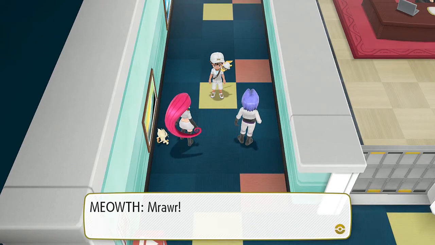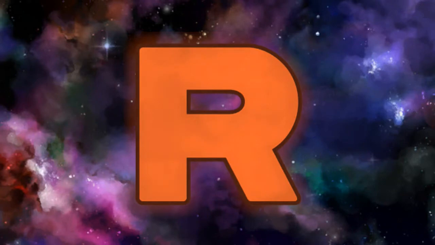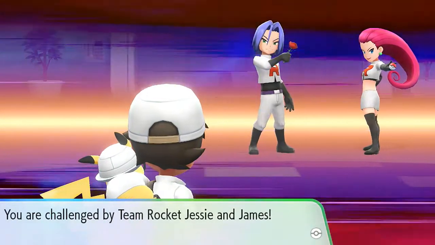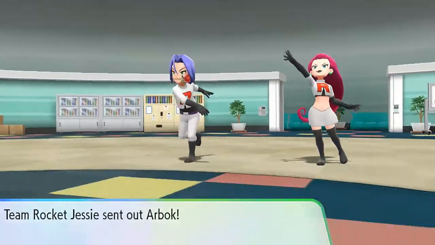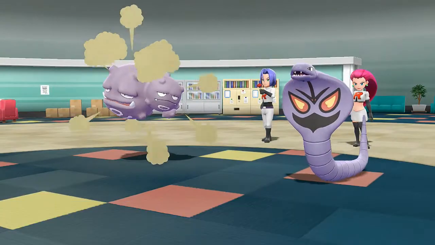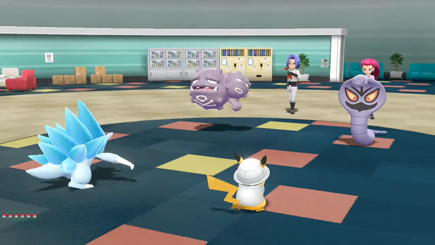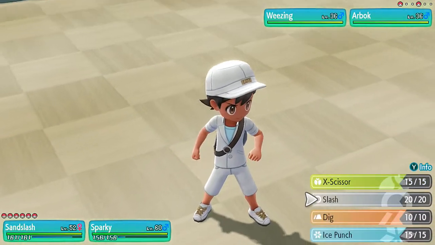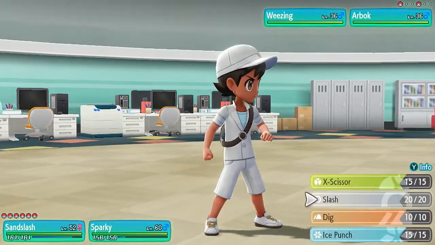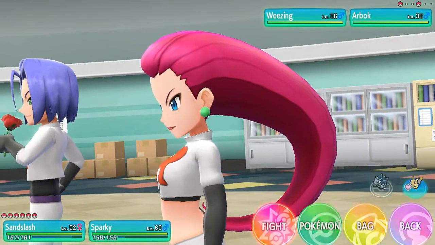Okay, it's time. So here it is, guys. Another battle against Jesse and James of Team Rocket. Oh my God. Now, are they really members or are they just stooges or something? I don't know. So here they come out with their best Pokemon, and it is a double battle. I know how to beat these guys. Actually, wrong move. Dig attack to this guy, and let's go.